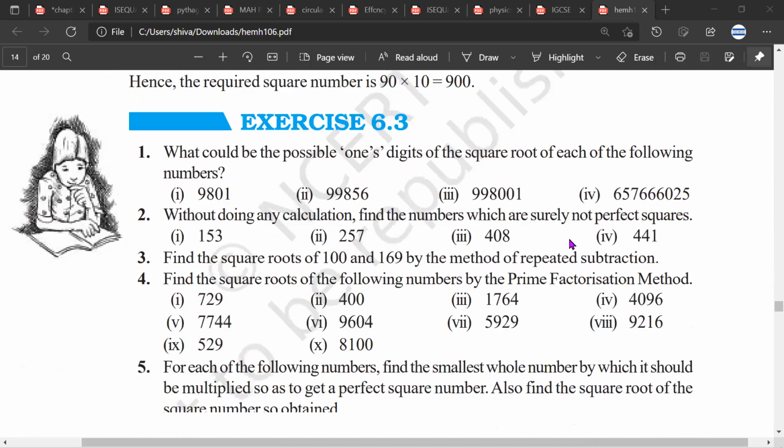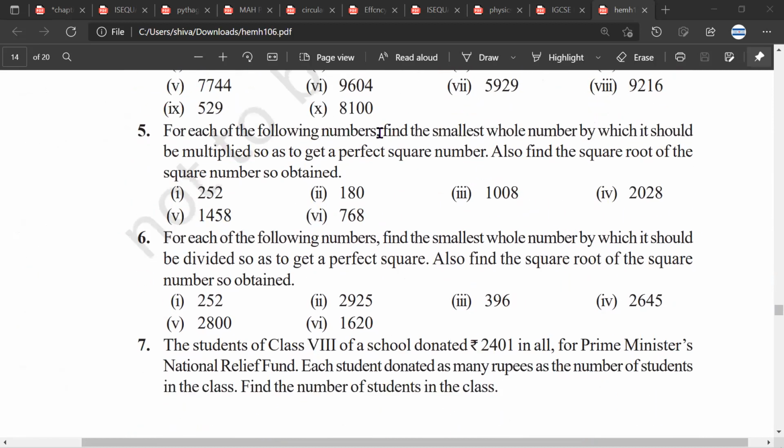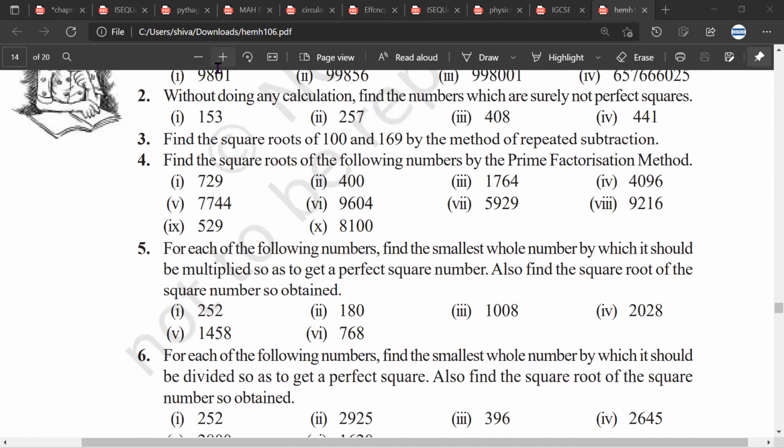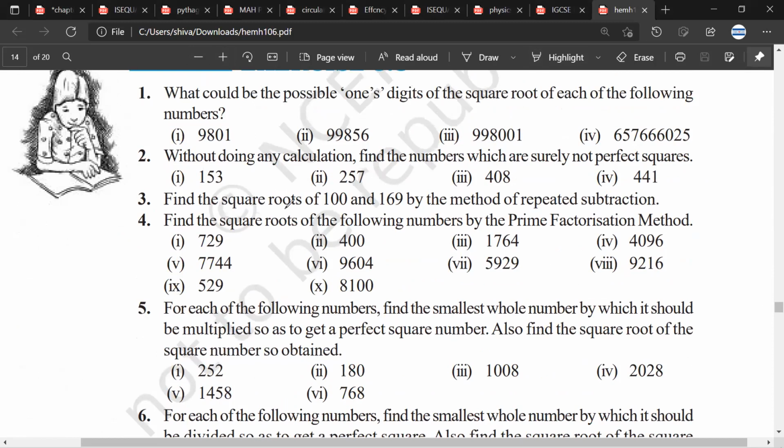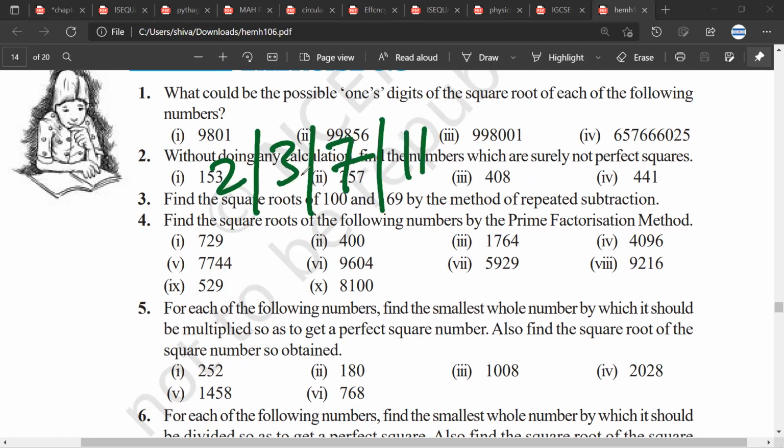I think it will be better now that you start doing the questions, because if you don't do the questions, you won't understand. I'll keep giving speeches like this, it won't make any difference. See, I'll give you a little hint. When you are doing these questions, most of the numbers would be divisible by 2, 3, 7 or maximum 11. 3, 4, 5, 6, 7, 8, 9, 10, 11. That's where it will end. Maybe in extreme cases you'll find 13. You'll have to do question number 14.